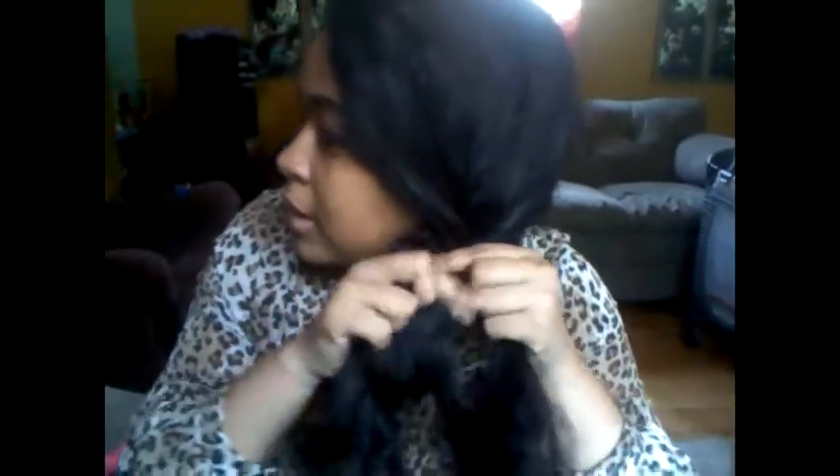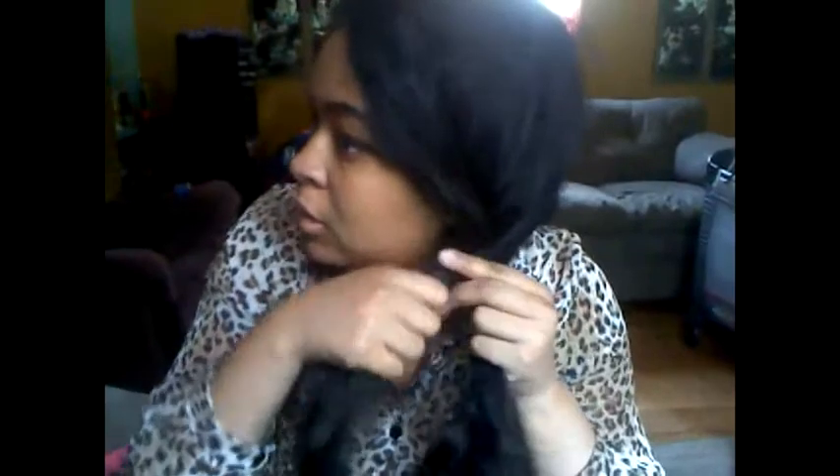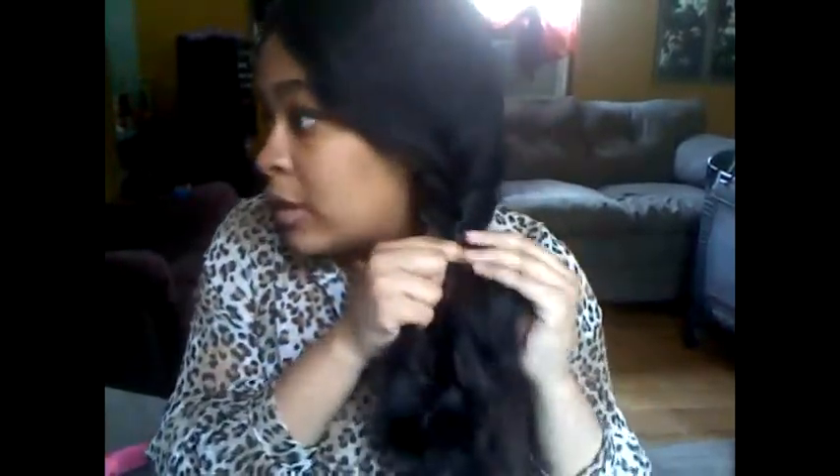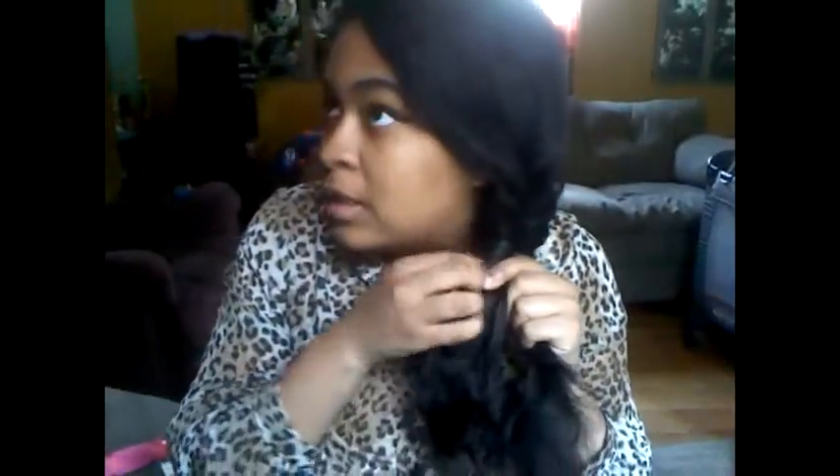You can do however size pieces that you want — you can do it small, big, or medium size. You're going to see the braid start merging in. This is what a fishtail braid looks like. It usually takes at least three minutes for me to get finished with the braid.